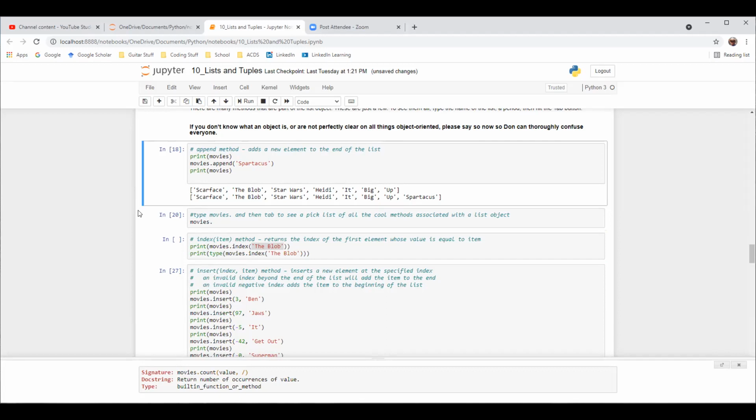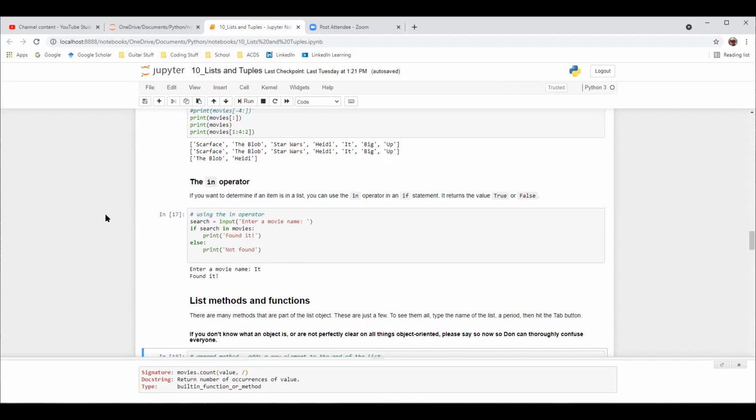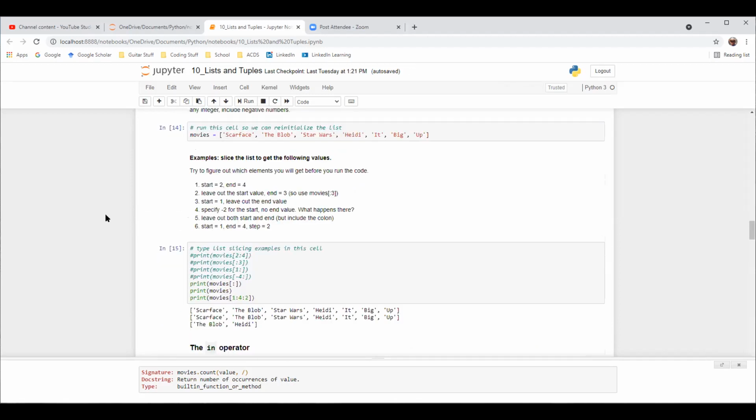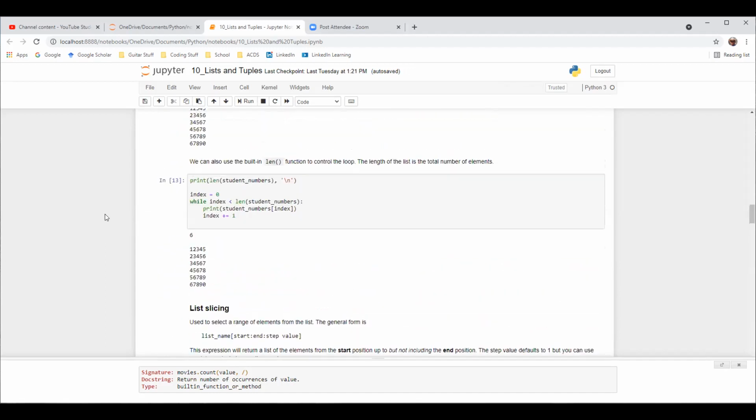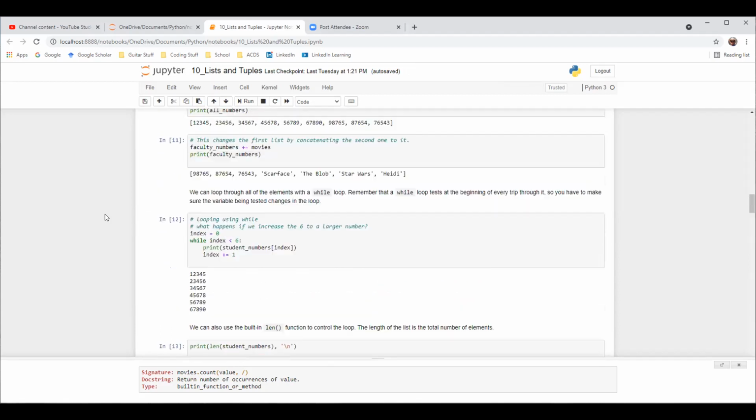Because this is kind of a critical thing to understand. Sometimes you will send a list to a function that returns a value, and sometimes it's by experience. Sometimes it's a method associated with that class of object. Does anybody remember how to find the number of elements in a list? I'm going back. Anyone?